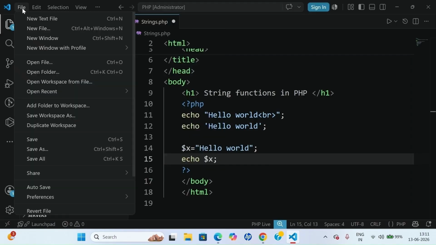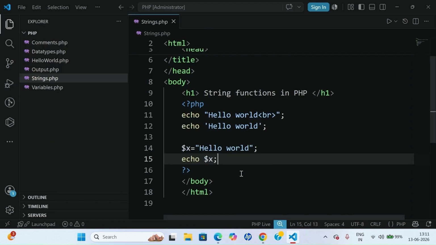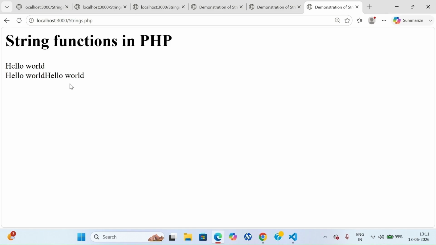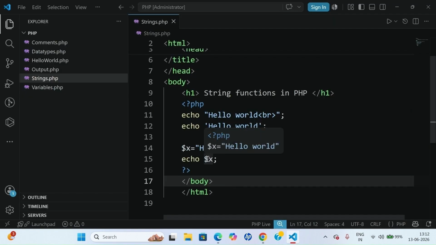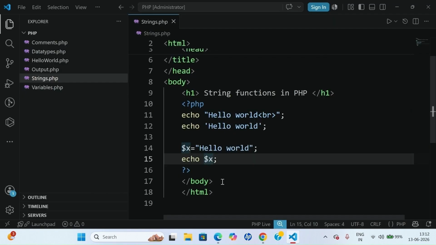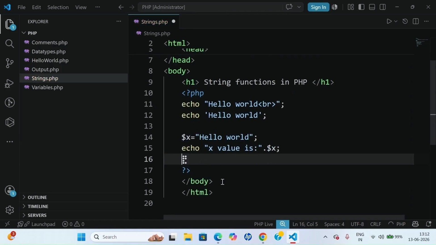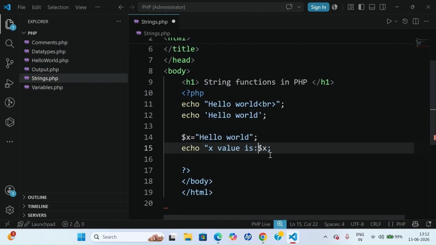Just save this and again run in browser. So you got hello world. Here I put that x value is, then I put a dot to concatenate the variable value. Or otherwise I can write it like this directly.